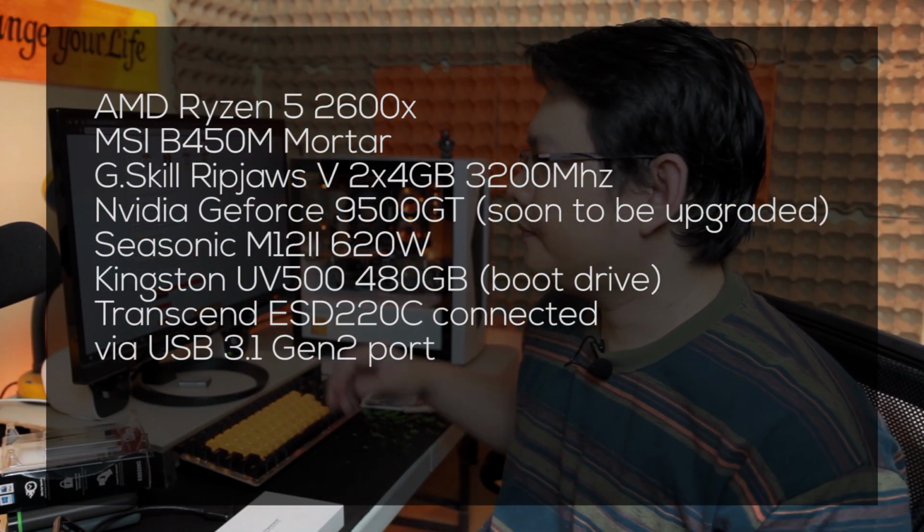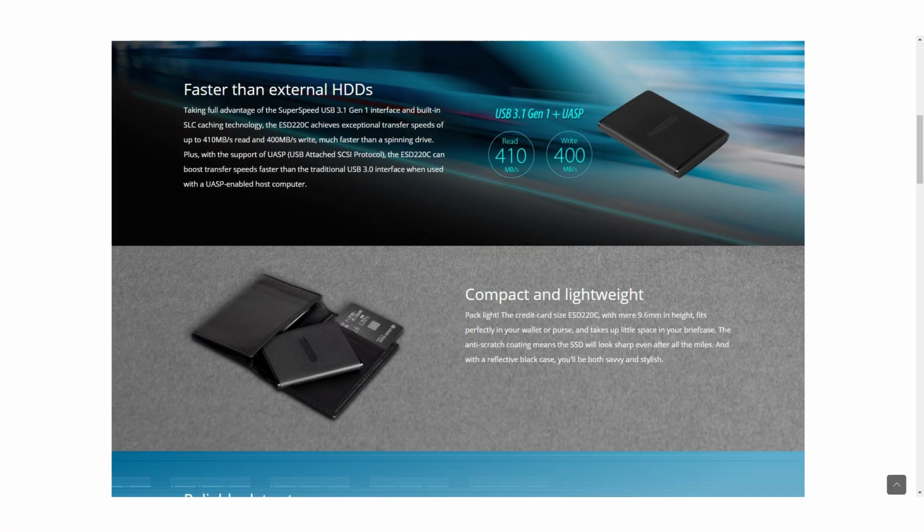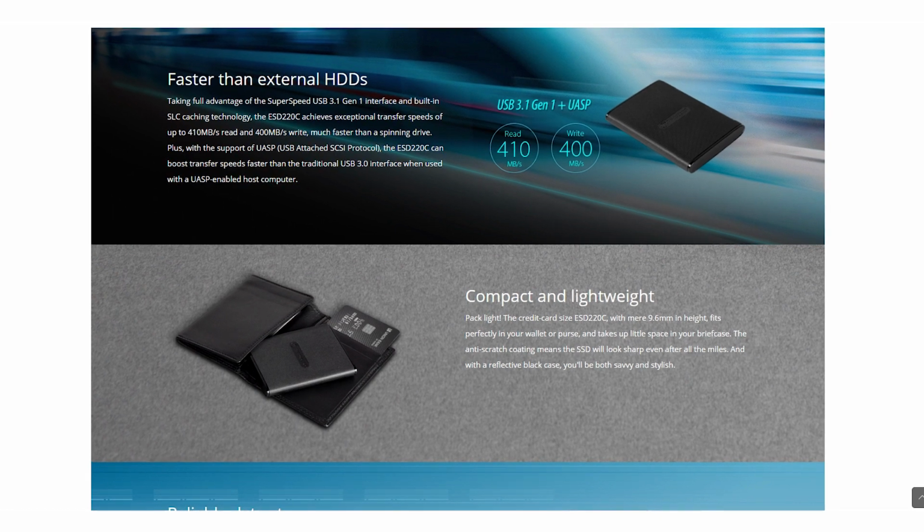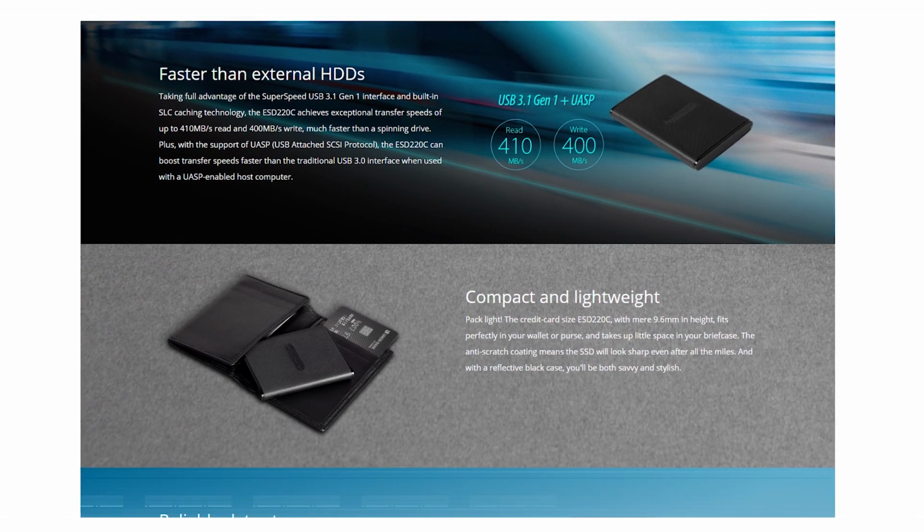Now, for our test system, I've tested this with my computer here with the following specifications. Now, let's go ahead with our performance test and benchmarks. So the Transcend ESD220C, as I've mentioned, is rated at 410 megabytes per second read and 400 megabytes per second write.